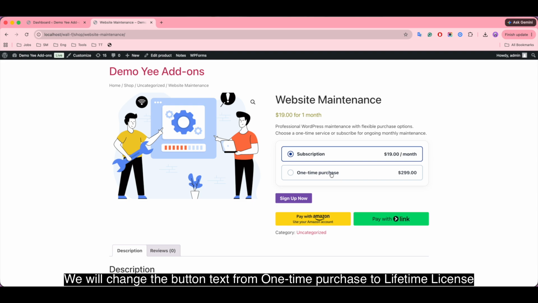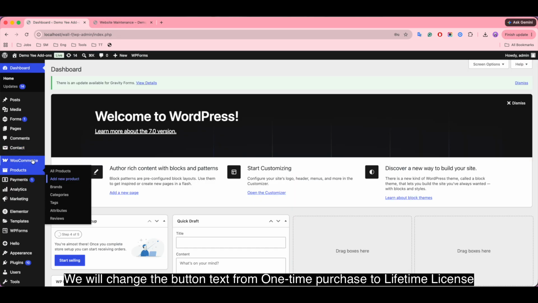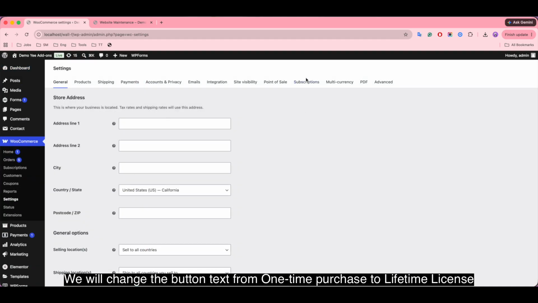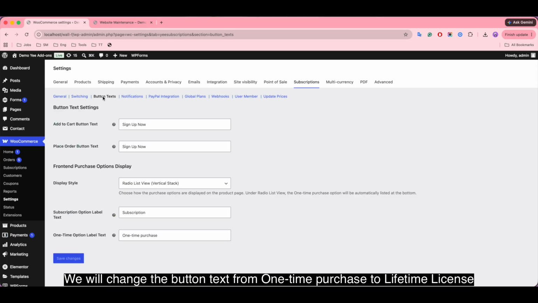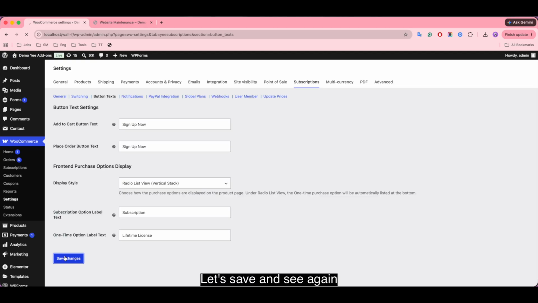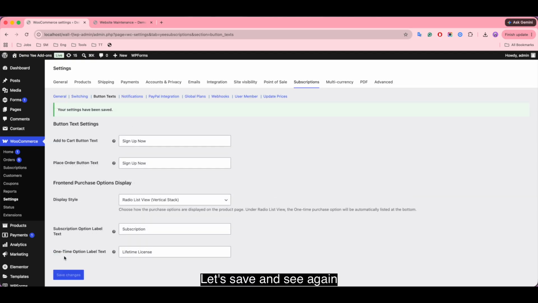We will change the button text from one-time purchase to lifetime license. Let's save and see again.